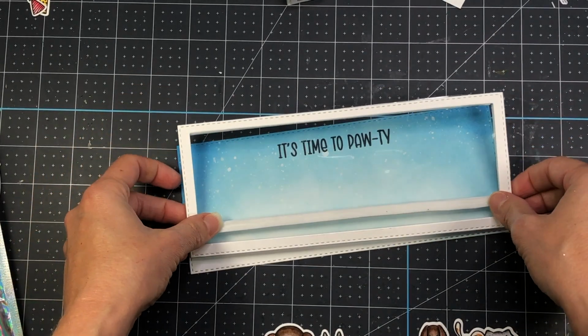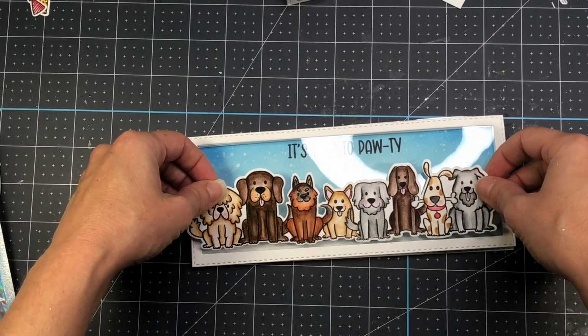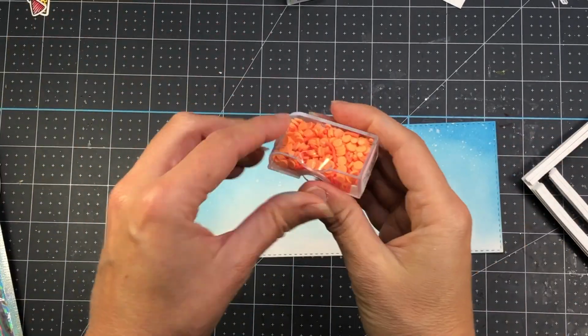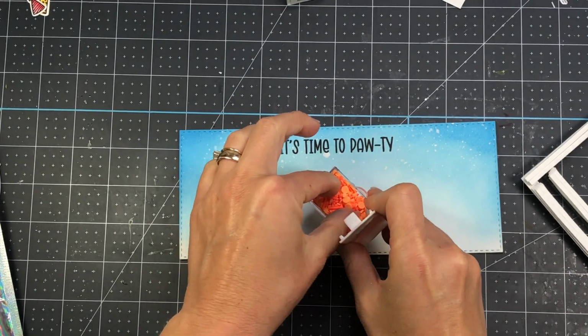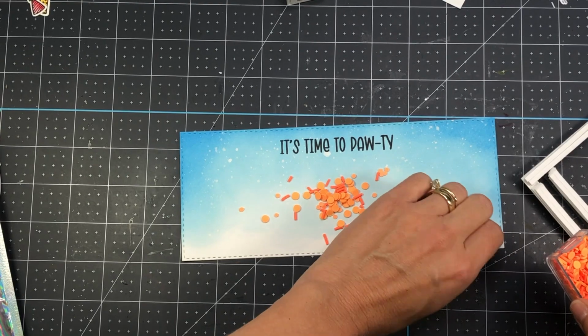And once I put these dogs right on top, what will happen is the shaker bits will not go past that top layer of foam. It just saves me from having to use so many shaker bits, because I wanted them to actually really be seen and I don't want them to get lost at the bottom of those dogs.